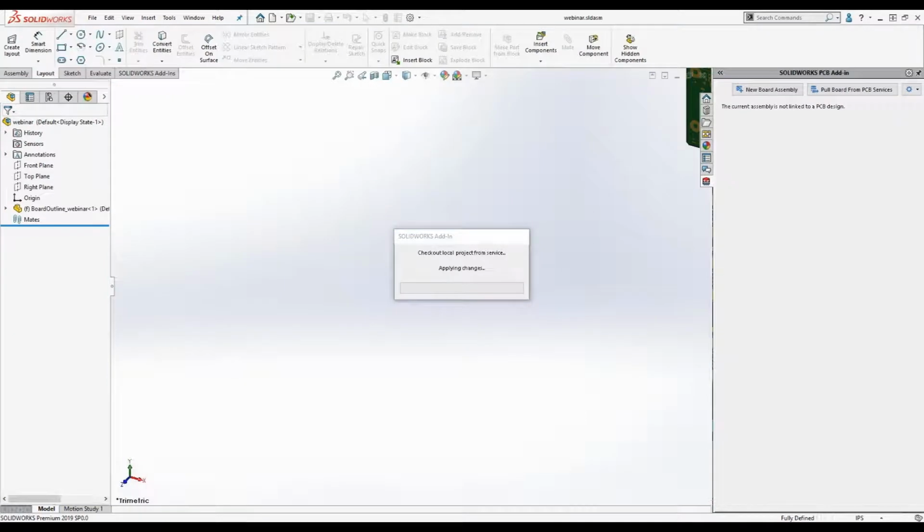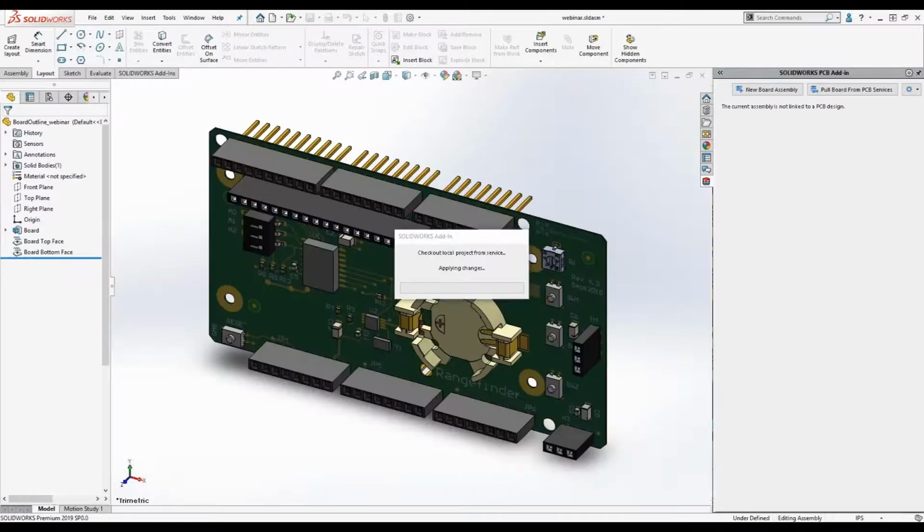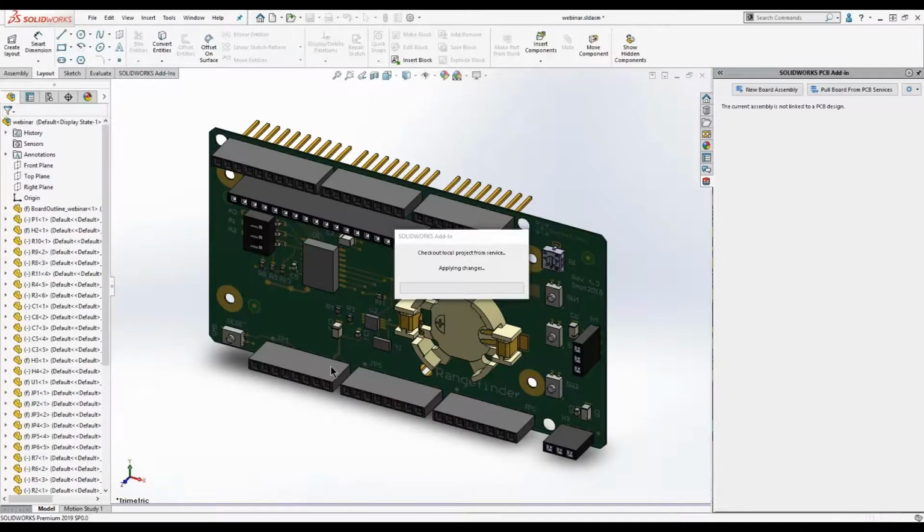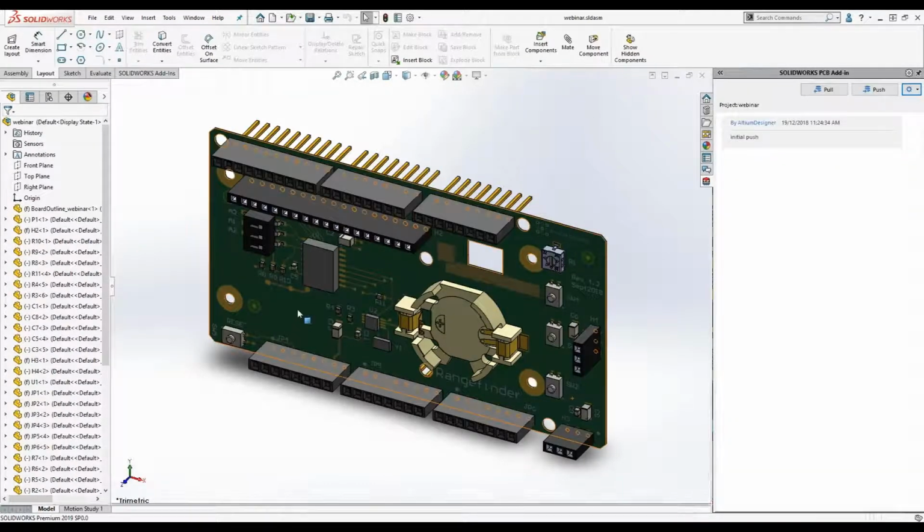Okay, so you can see in the top corner, the board is slowly but steadily coming in here. And so it also has to create the components as well. And there it is. So there's the board. It pulled in a bunch of things, and that's what we want to show you over here, the things that it did pull in.